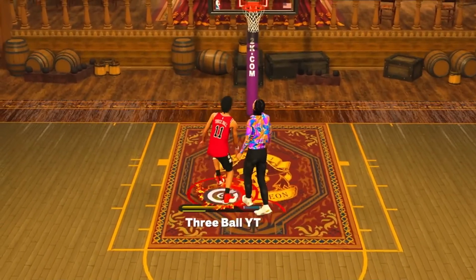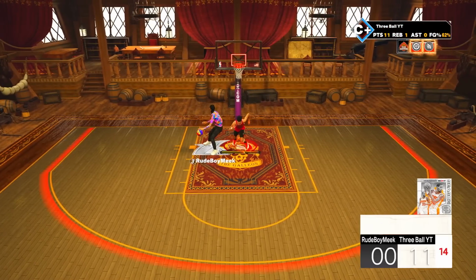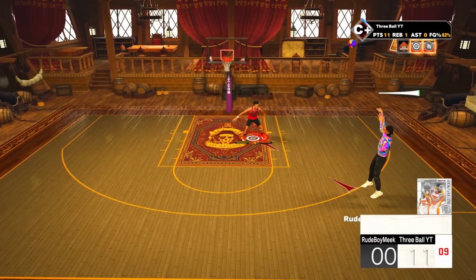Oh, he's in the paint. Oh, what is that? Yo, a 99 drive. And he just got that rebound over me. That is so lame, bro. I'm about to just leave him open again. Leave him. Oh, he can shoot.